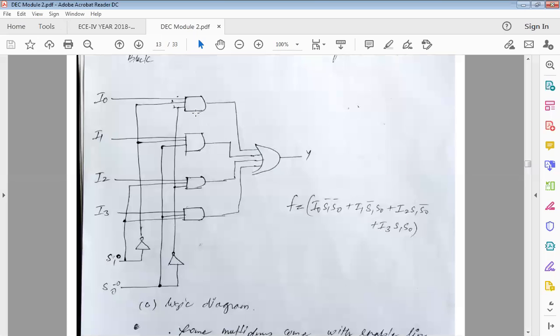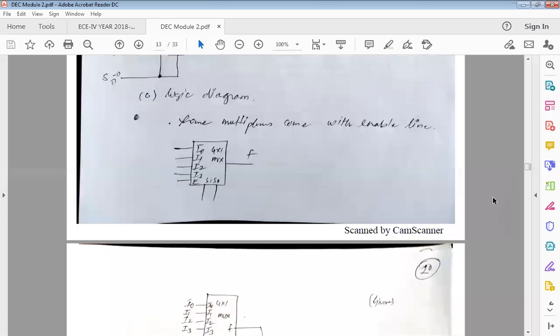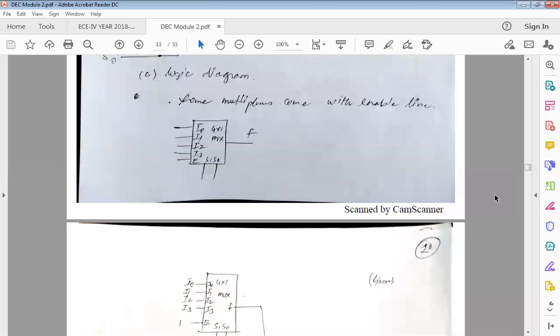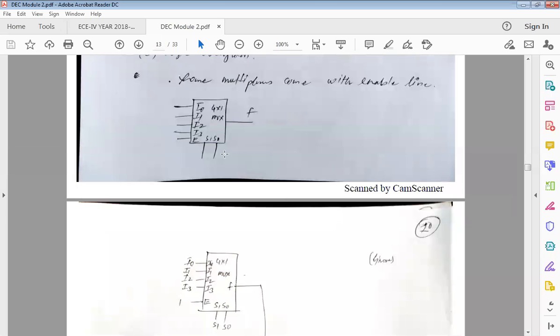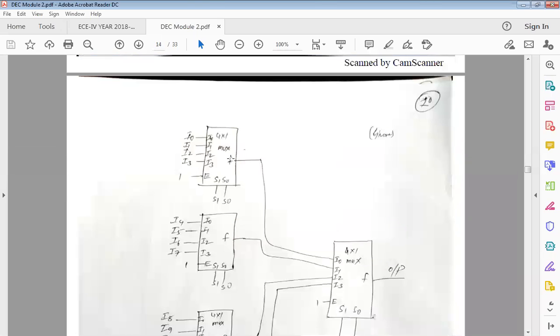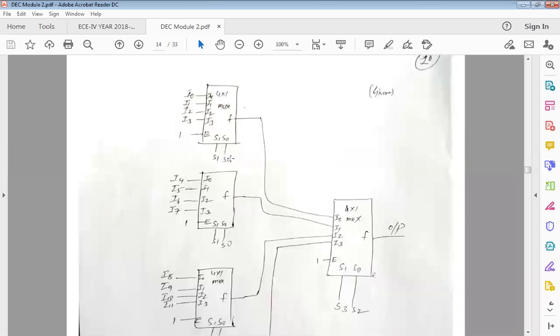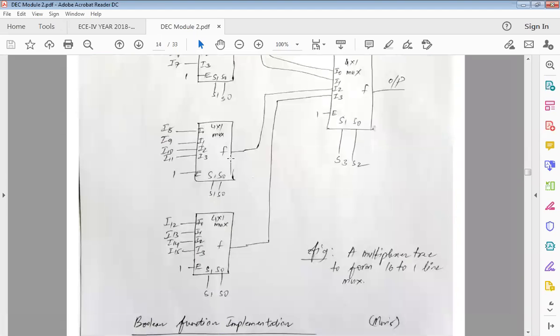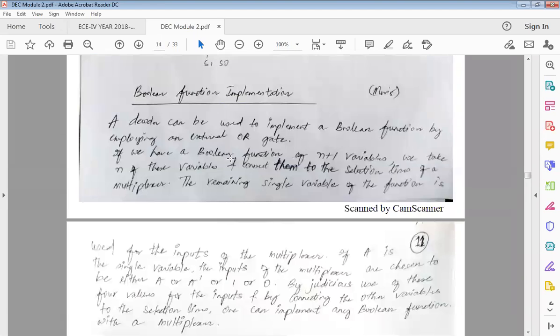Once the function is framed, it's a piece of cake for you to get the logical circuit implemented. This is another representation with enable, and as I told you, we can go beyond 4:1 mux. We can make 16:1 mux as well.